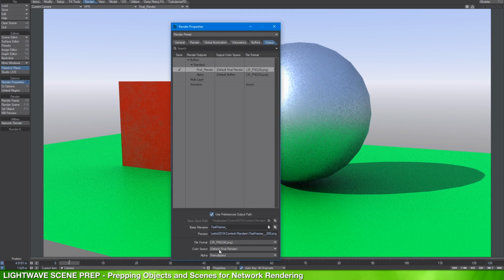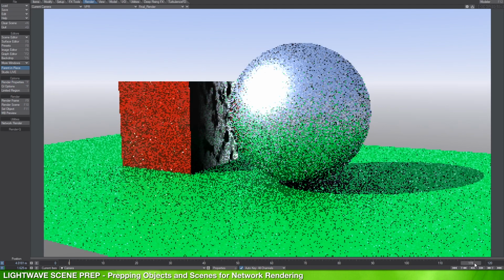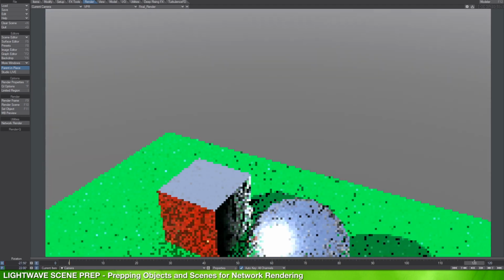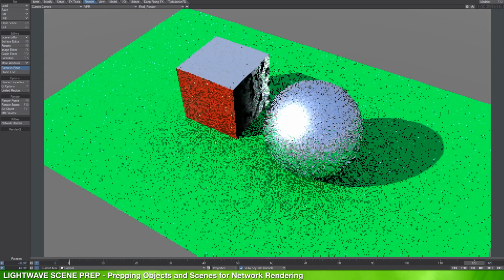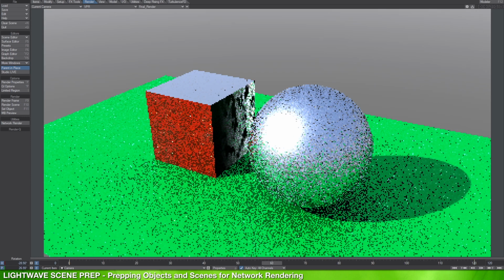and then if you need to, you can change the file formats. You can change the color space. I'm going to leave all those the default. The only thing I've changed is the base file name. So this scene has not yet been saved. So if I want to go to 120, I'm simply going to make an actual animation here so we can see it play through.